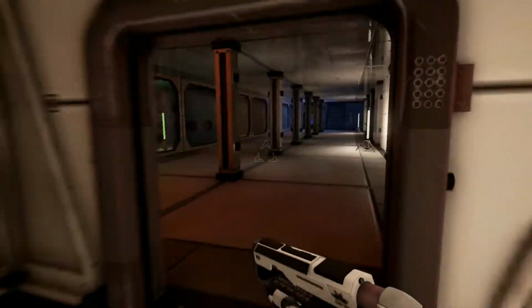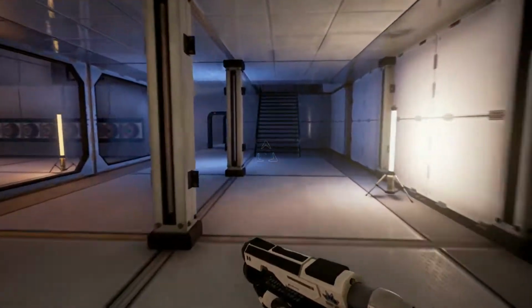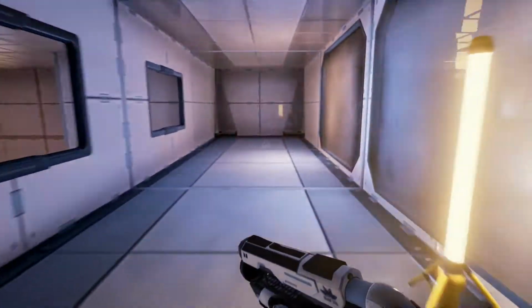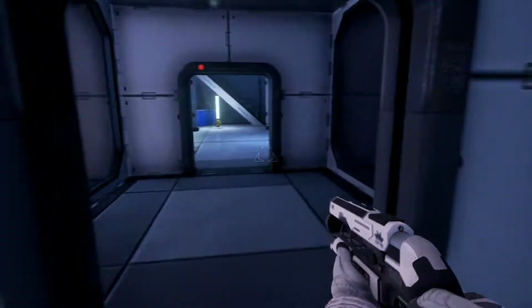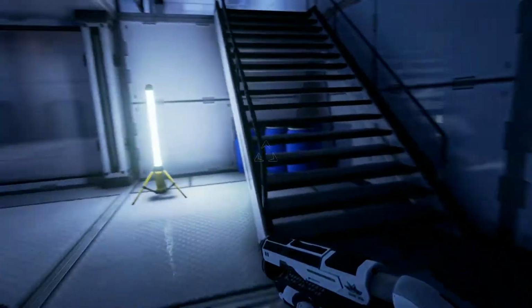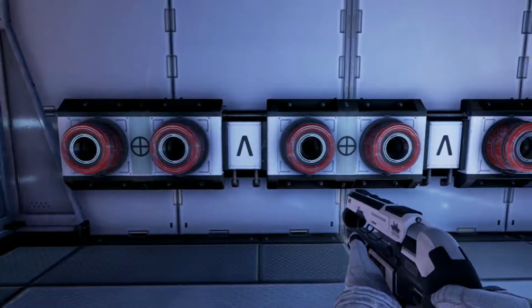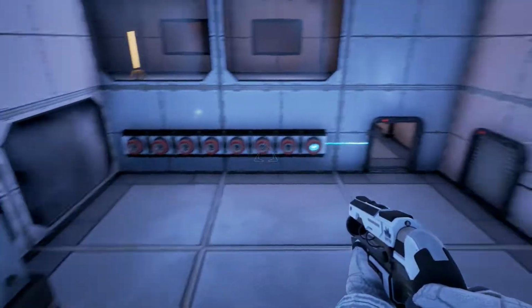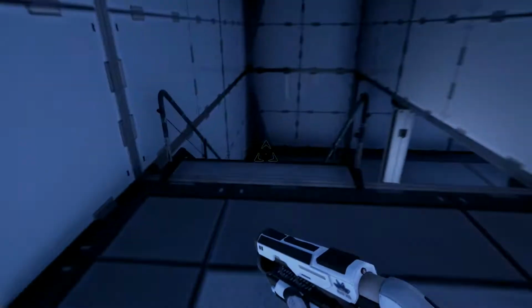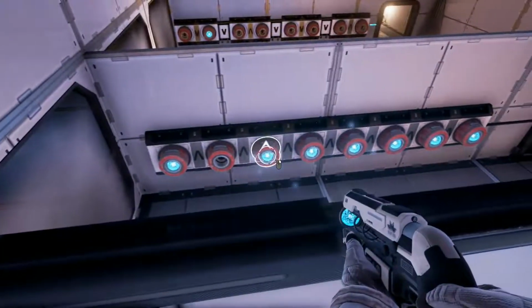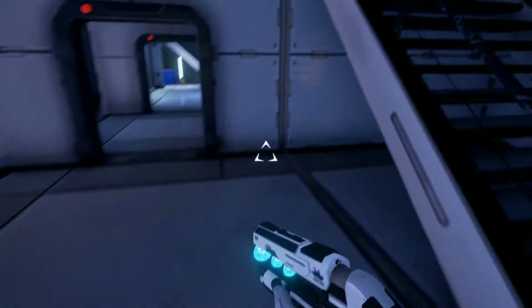Okay, so now we have all these extra rooms where we can grab orbs out of that we need. And we have this final puzzle over here to solve, which says that or that, and that or that, and that or that, and that or that. So we need 1, 2, 3, 4 orbs. So we'll grab the one from there. Grab, oh, you have to go upstairs. Grab three from here, and we should be all good to get through this next puzzle door.